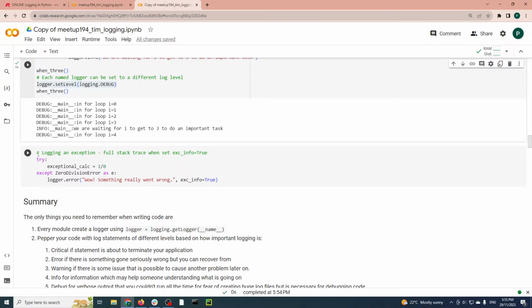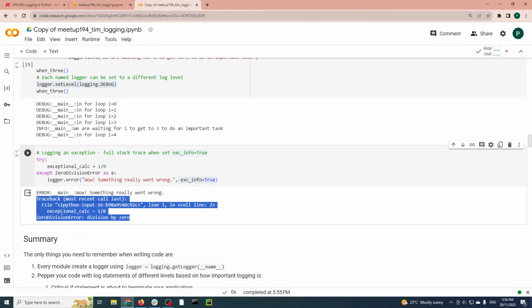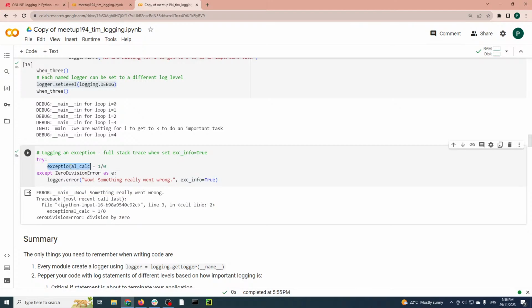And one of them is logging an exception. So sometimes you get an error. You've caught it in a try except, and you could do some message like, wow, something really went wrong, but that's not going to tell you a lot about it. But the logging commands allow you to pass in this extra parameter, exception info equals true, and when you do that, as well as the logging message that you've said, something actually even more useful will come out, which is a stack trace of where the error occurred and what the error was, as in the name, ZeroDivisionError, and the description, division by zero. And this is saying it's in cell line 2, so it must be 0, 1, 2. So it happened in that line, and it's a division by zero problem.